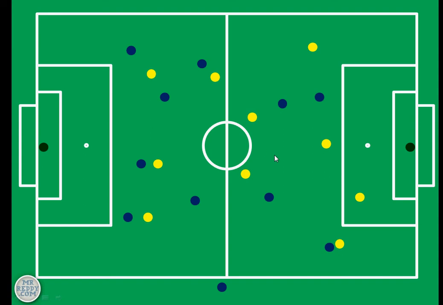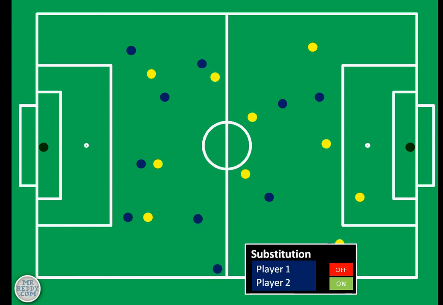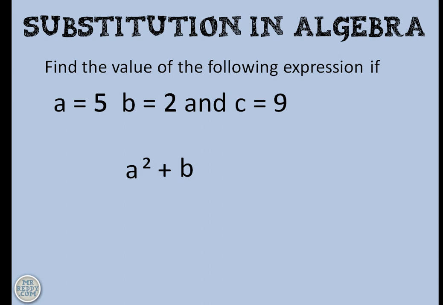Hi, so here we have a football game going on, and it's some way into the second half, and the coach wants to make a substitution. So player 1 comes off and player 2 comes on, and there we have a substitution. Now that was substituting in football, but this video is about substitution in algebra. So it's time to get your notebooks and pencils ready, and we will begin.